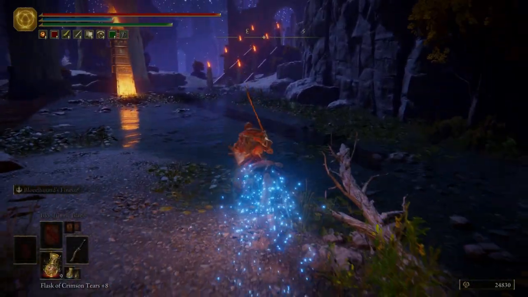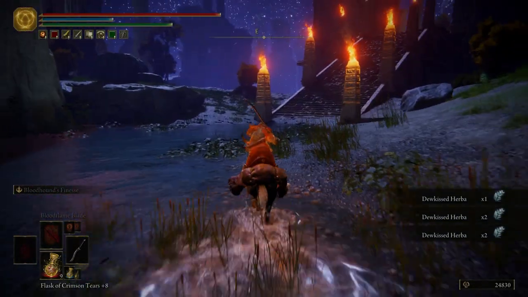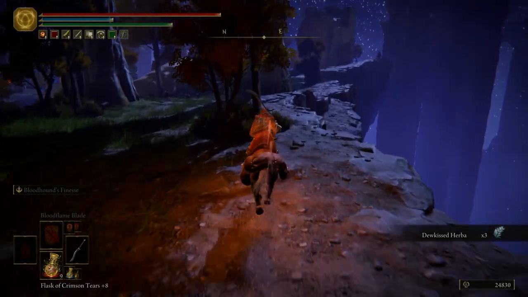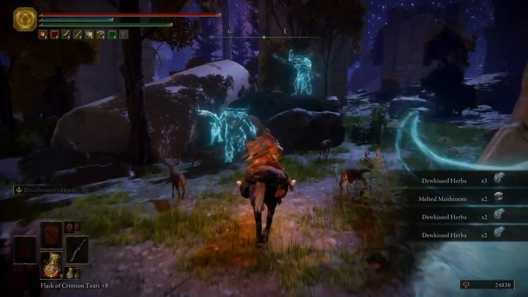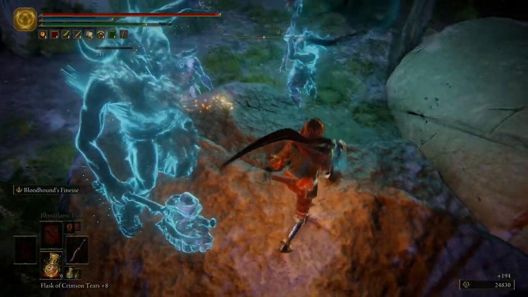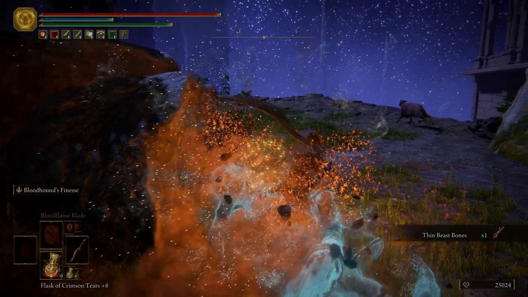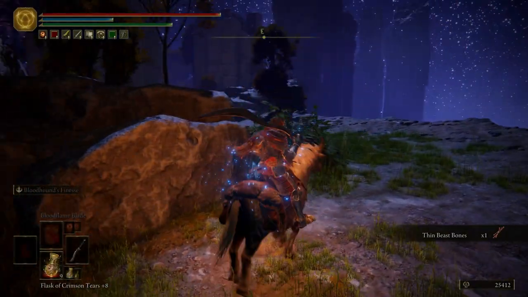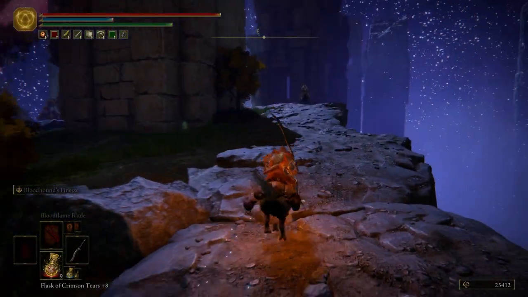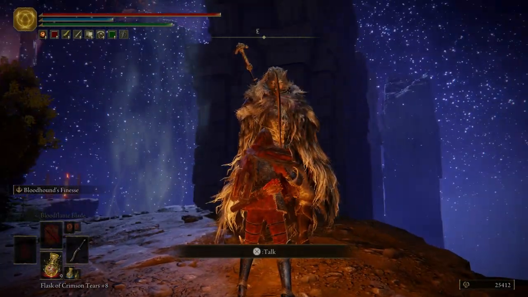Gonna hop on Torrent. Don't forget, we're gonna have a few enemies that we're gonna want to kill before talking to Blythe. Just follow the cliffside here. Couldn't have went any better. Let's let Blythe know what we found out about Nokron.